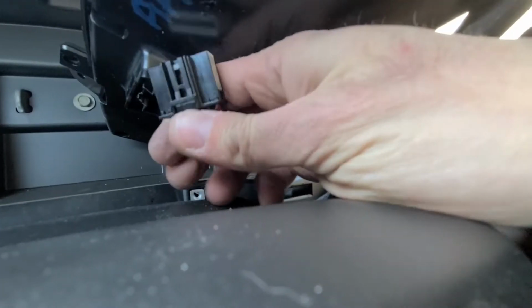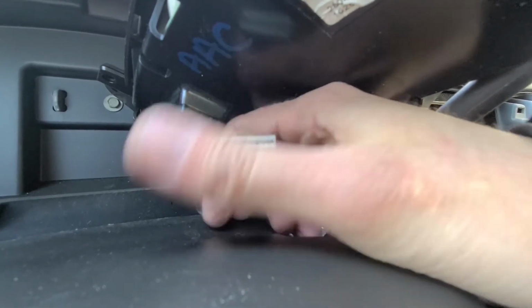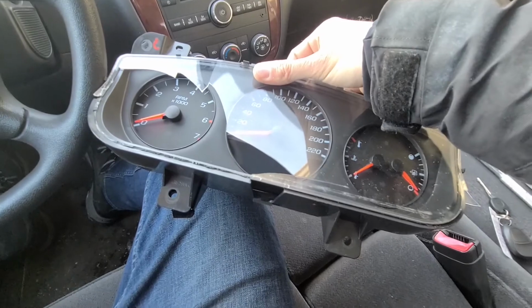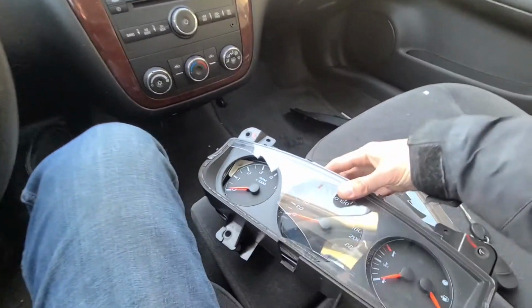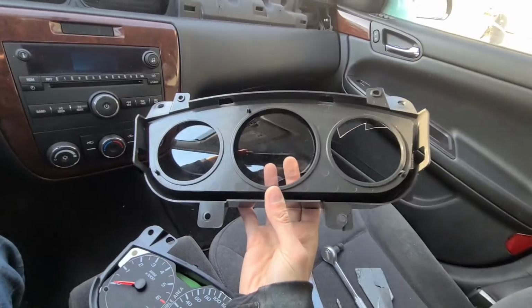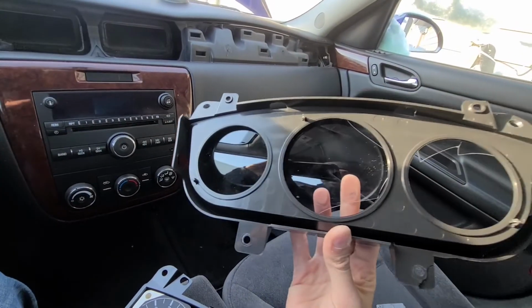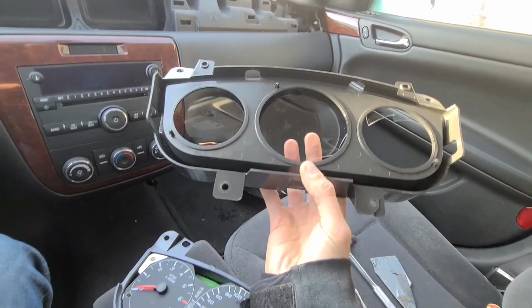Okay, that's it. As you can see here, that's the clip you have to press. Once you do that, you can completely remove the instrument cluster. Okay, I will just add to this video, I was able to separate the top part of this instrument cluster from the bottom part. So I will just go to the salvage, disassemble one, take this part, put it on, and an easy fix. Once you know what you're doing, it's like a 10-minute job.